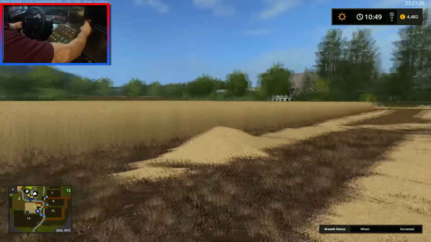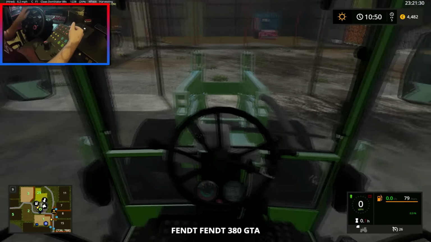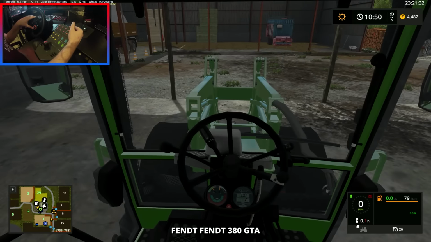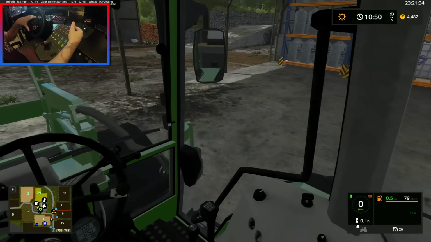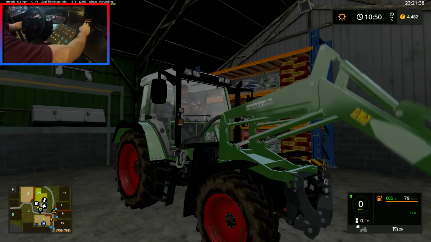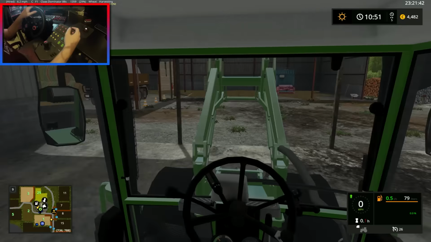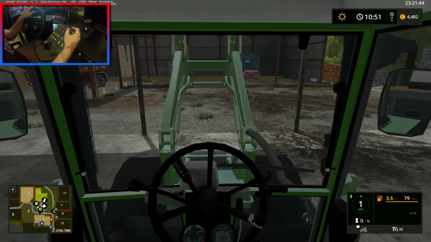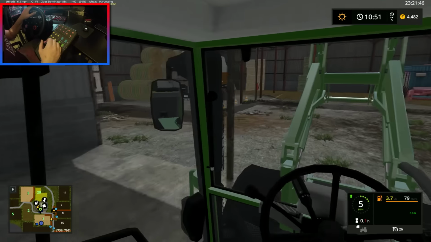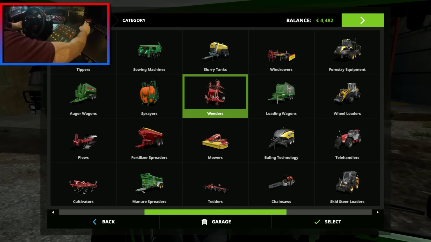Now we are going to tab through to our other tractor now, which is the FENT 380 GTA. I don't know why it says FENT, but there we go. So basically, as I said earlier, this is where they put the engine underneath the cab, just so you get more view when you're low loading. Right. Now I need to swing her around because, actually no, we need to take out that loan first, don't we? So let's take a look at mixing wagons.